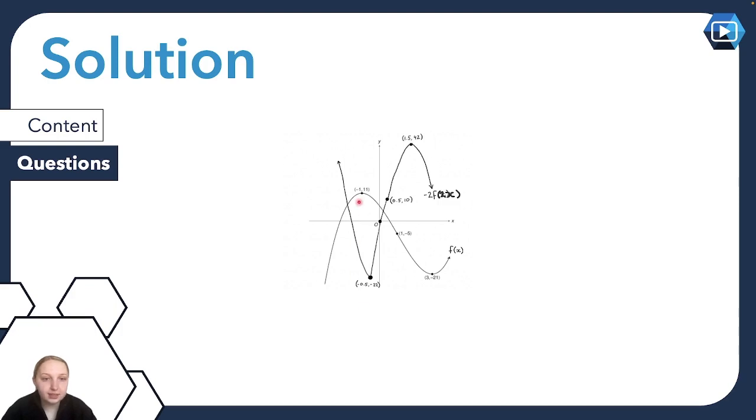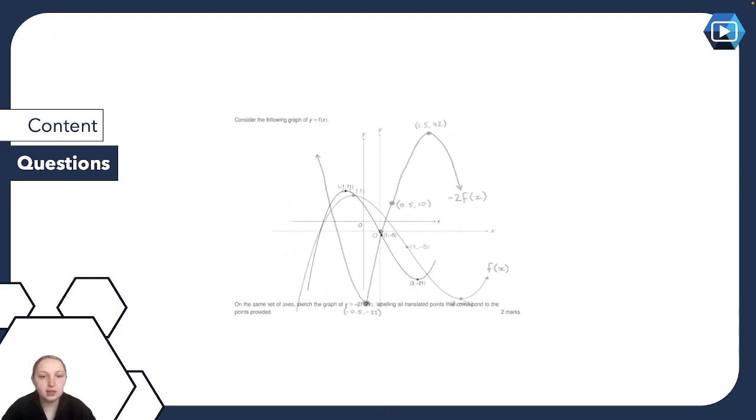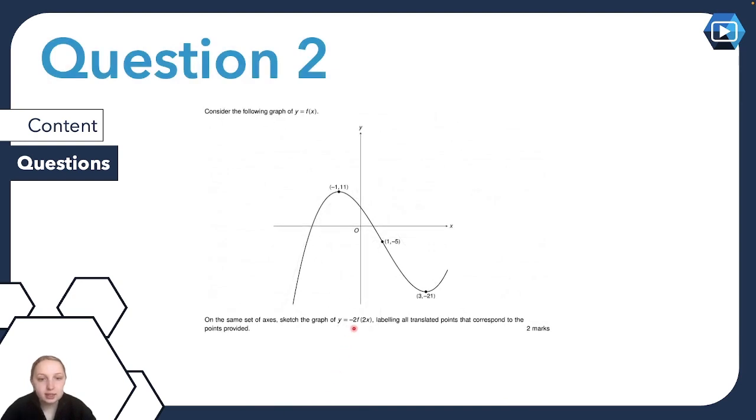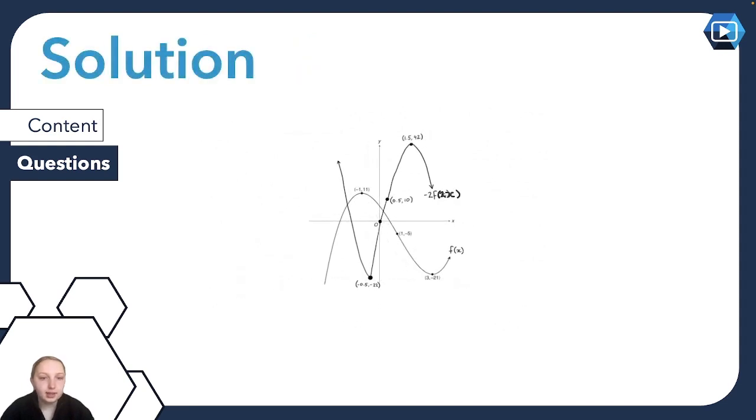The reason that this is now flipped is because we can see initially in the question, we're asked for a factor of -2 as our vertical factor. Then all you need to do is do that to your other points. So you'll get the 1, divide that by 2, you'll get 0.5, and we're already going the other way, so we know we're going to have our point up here, and then multiply the -5 by -2 to get the 10. Then you'll do the same thing with these points here, and always make sure to write down the equation of your new graph, -2f(2x).